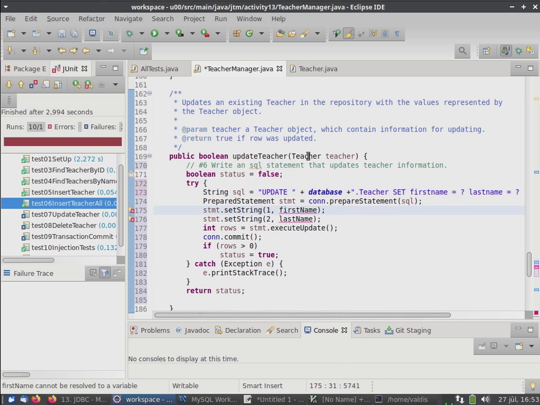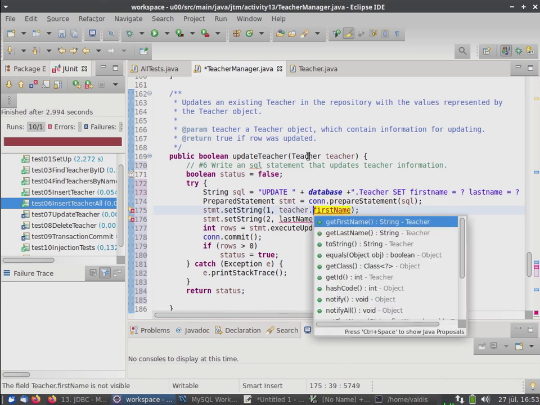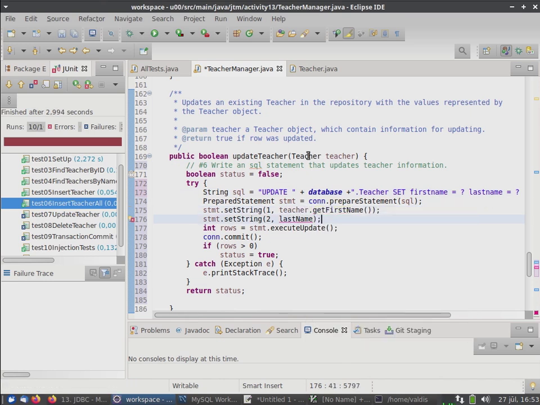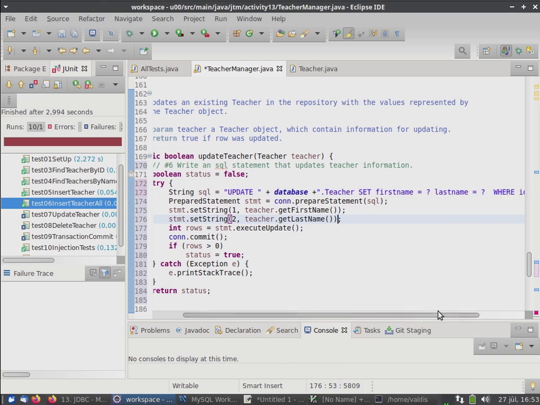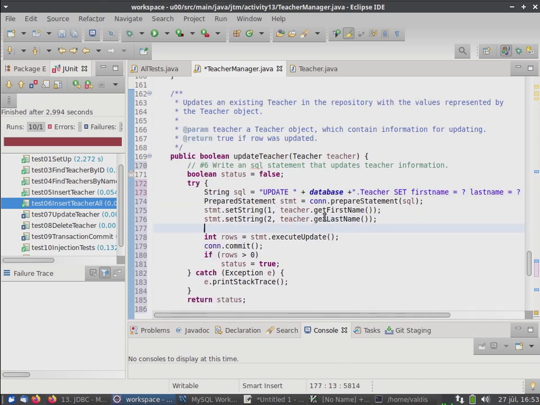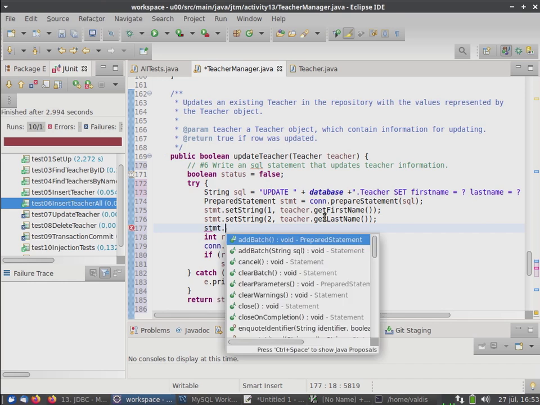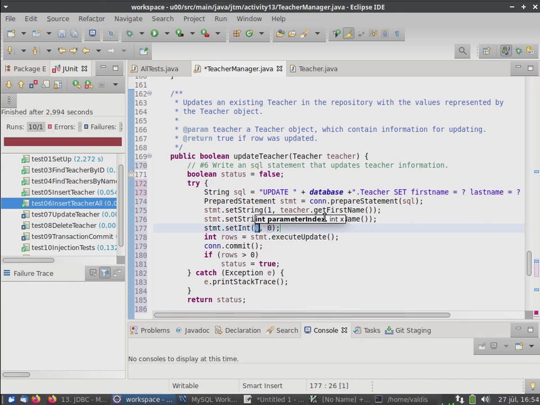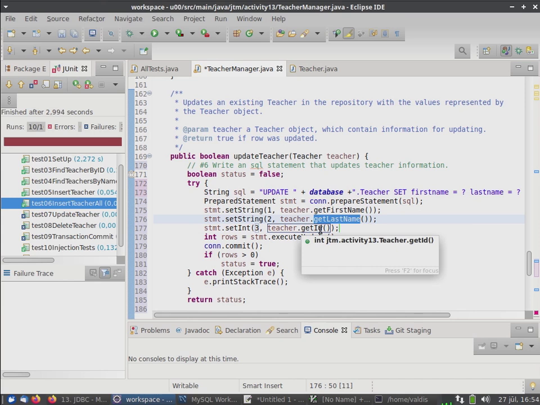So here we say get first name, get last name, and remember here ID is inside the where condition, so this is last, 1, 2, to put into the placeholder. So update to this first name, to this last name, where ID is following.